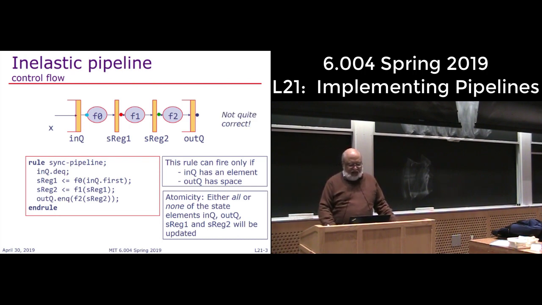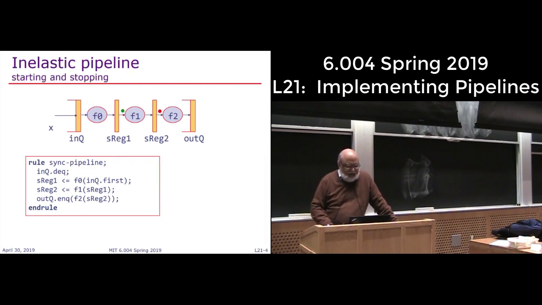Okay. Now it turns out this control flow is not quite correct. And you say, why is it not correct, right? It's not a proper control flow. See what will happen. Suppose you get to a stage when there are two tokens sitting over there and nothing comes in the input queue. Do you expect to drain out these two tokens from the pipeline? Right? So, regardless of whether something is in the input queue or not, you can't leave tokens in the pipeline. I mean, that will make no sense, right?